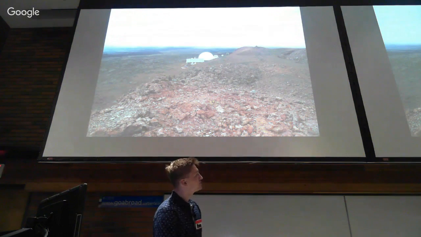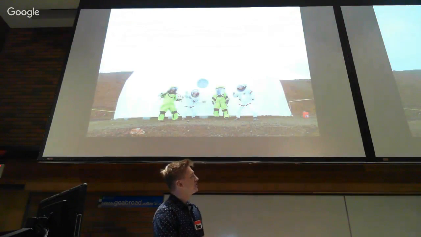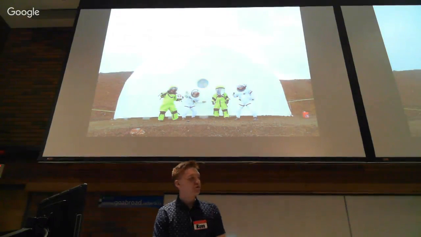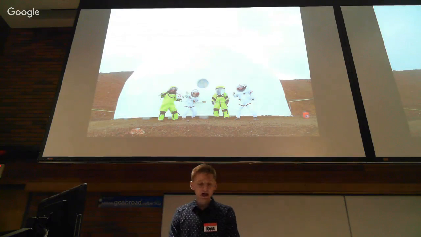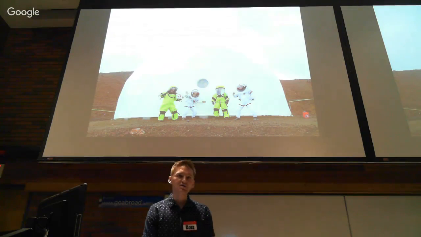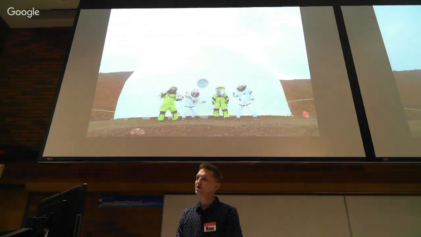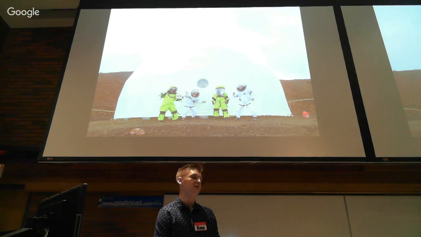Now here's a bit of a closer view, and you can see that there's solar panels and there's the dome, and we'll go into detail on those. But here we are, a crew of six. We've got two peeking out the window in the dome and the other two outside. Now we have these two awesome spacesuits, the white ones that you see that look like real spacesuits. These are Mars analog spacesuits designed to feel like a spacesuit would feel on Mars, including how much it weighs and how much restriction to movement it gives you.